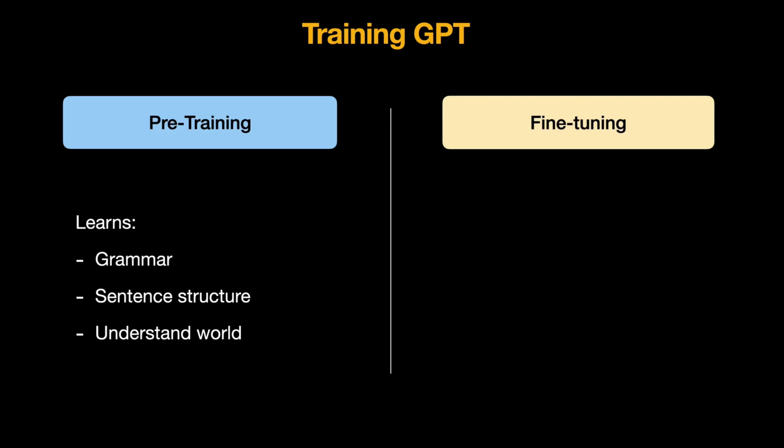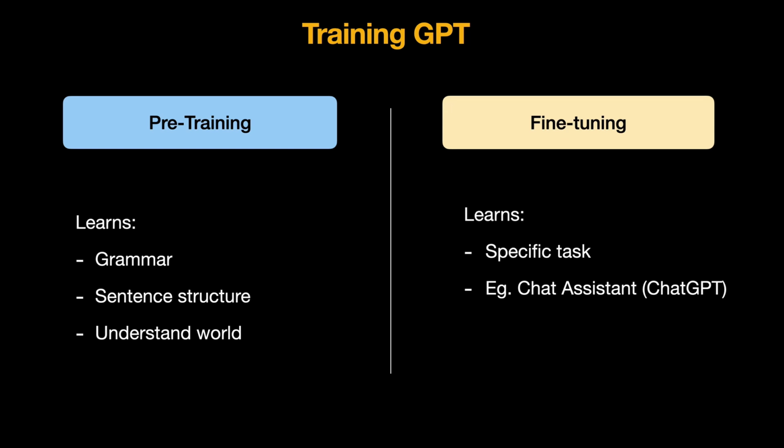So this is where we need to fine-tune the model. Fine-tuning is where we shape the model to do a specific task. The best known example is ChatGPT. After the base model has learned about the language and the world, we now teach it how to behave like a chat assistant, how to respond helpfully, politely, and answer a question. We move from general knowledge to task-specific supervision. Instead of letting the model blabber freely and complete the sentence, we guide it to respond to users' queries with the correct answers. So now let's deep dive into both of these phases and see how pre-training and fine-tuning works in GPT. Let's start with the pre-training.